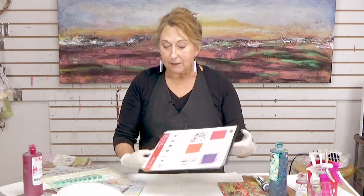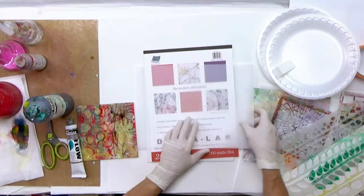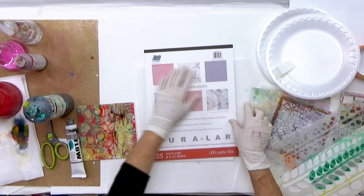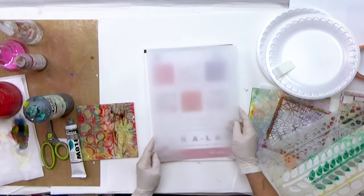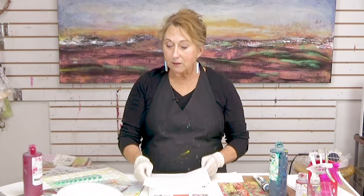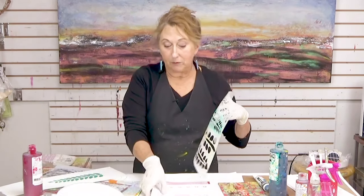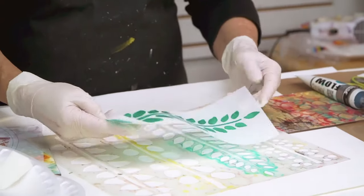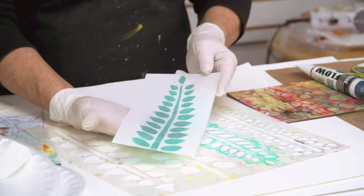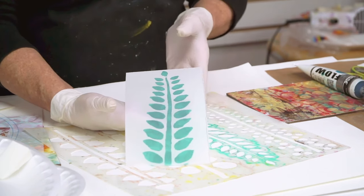When you pull it out it has a white look to it, but when I put it down right against something it becomes like a ghosting film, kind of like a vellum. You can do a lot of things with this — you can draw on it, paint on it, print it, stamp it, just about anything — and it doesn't tend to buckle. Here's a piece I already painted with a stencil. Look at what it looks like on the other side: it's not quite so bright, and it feels like it has a little hint of wax over it.